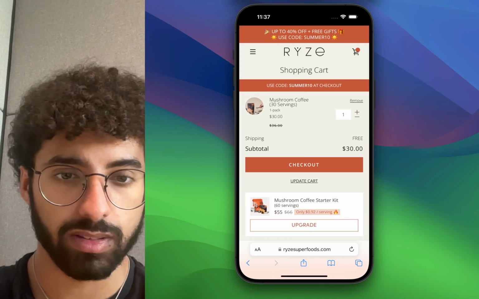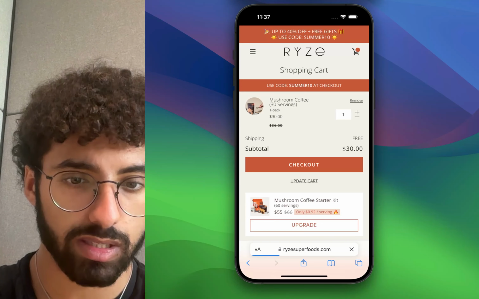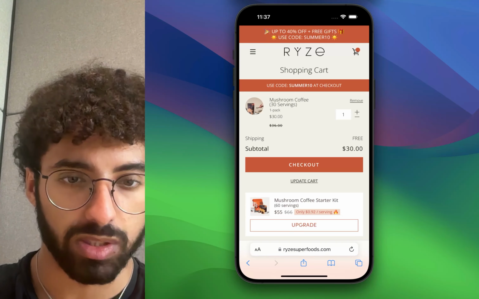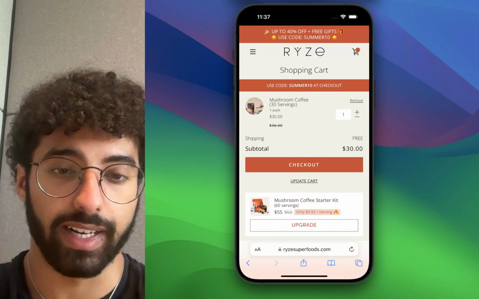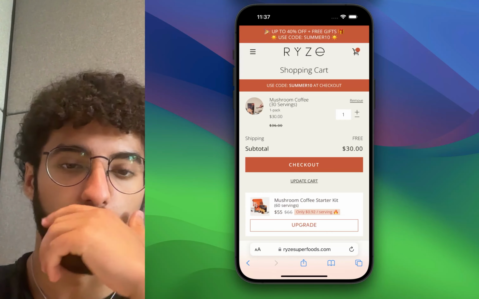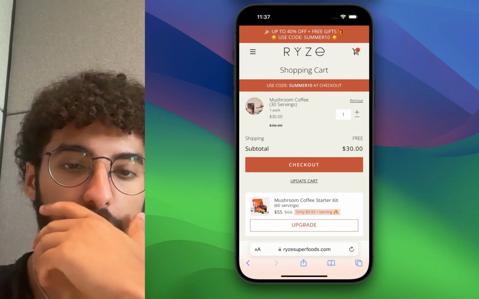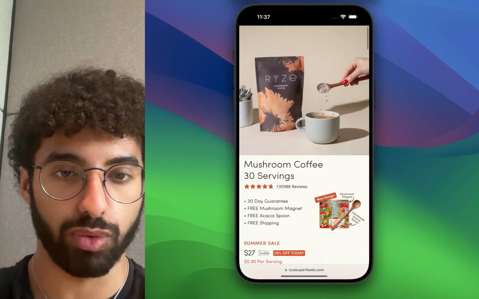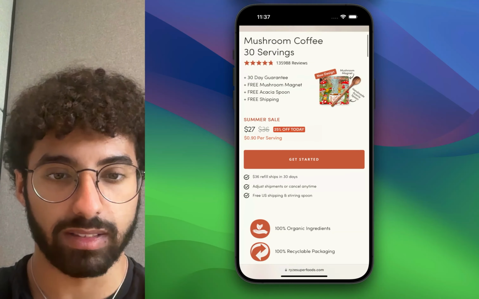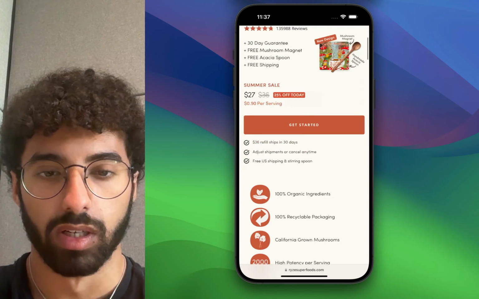And then they have an update cart link here, which I don't know why it's there. Is it just a button to actually update the cart? Then this is useless. Just remove it. It's just one more action they can click without any real use. So I would remove the update cart link. But let's go back first to the product page and not go too hard on the cart. We'll go over that later. So yeah, there are quite a few things above the fold here, as I mentioned just before, that I would do to make everything better. The call to action here, get started, is not great.